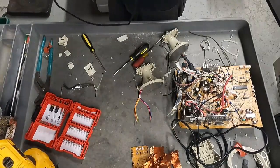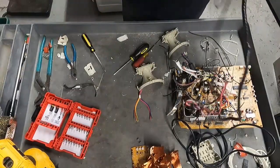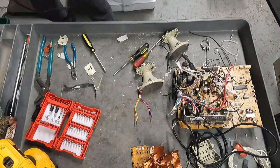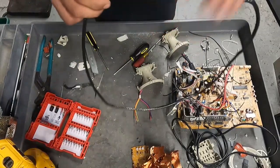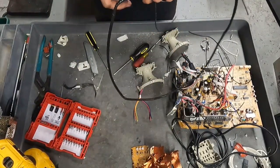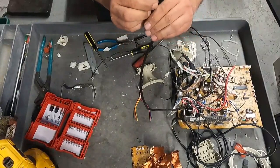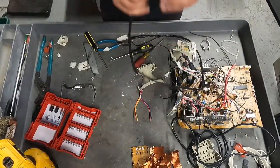You don't want to use that stripping machine for it, unless you want to ruin your machine and make it so it's literally not usable until you clean the whole thing. So normally what I do with this, I'm just going to give you an example. I'm going to cut it right where it meets this fat part. Now this fat part has extra wire in there. So this right here is the clean stuff. And when I say clean stuff, you want to cut it and actually visually look at it. And if you see copper there all the way through, this is a copper degaussing cable.